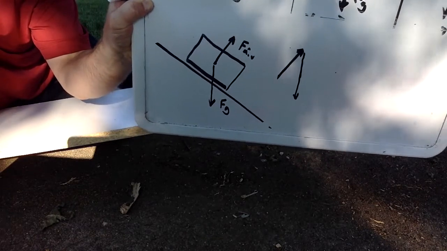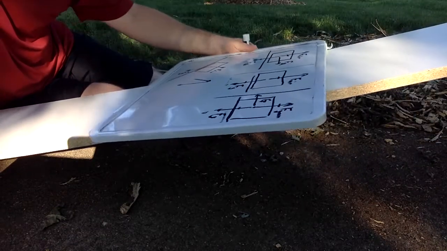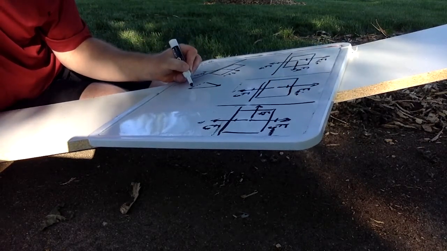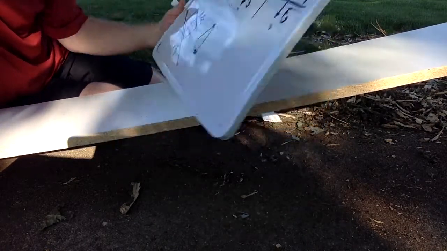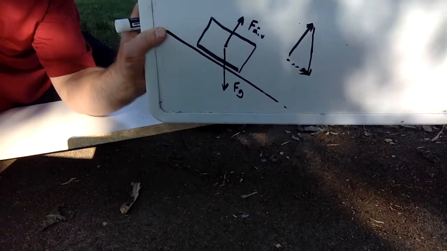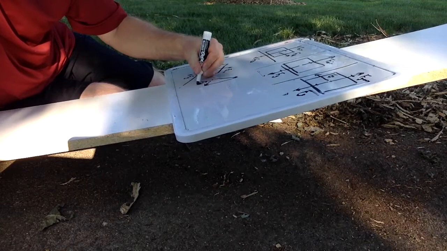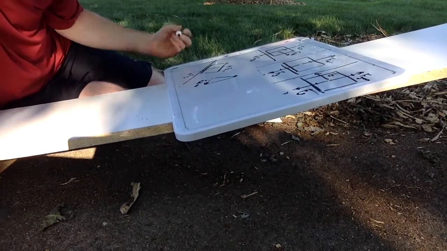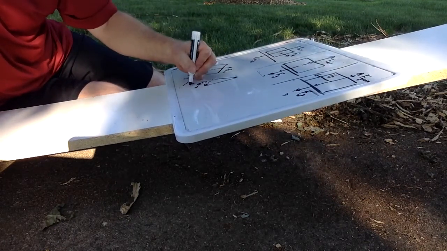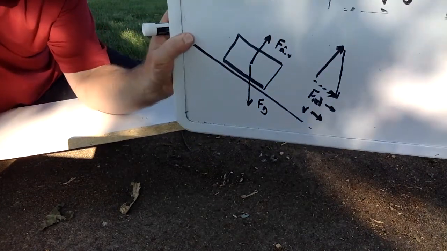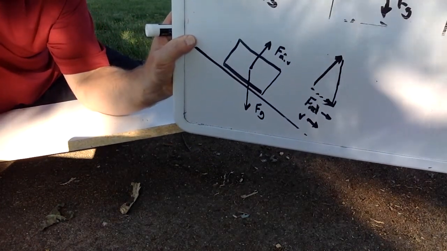Everybody see what I did? I moved them so they're tip to tail. And then my resultant, my net, goes from where I started to where I finished. Now I drew it dotted there. You can see that. And if you drew it correctly, it actually points down the incline, which is pretty cool. And my V also points down the incline. Okay? So that's part 4.